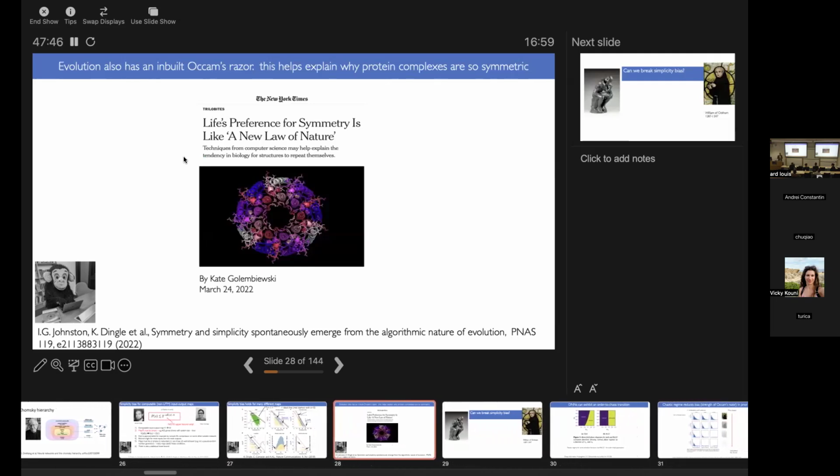Zohar got a paper with lots of public attention because somebody wrote about it again on, are we living in a simulation? So I had a paper that I wrote, but I think it's quite a fun thing. We looked at protein complexes. So proteins are very important molecules in your body. But half the ones in your body form complexes. They form dimers, trimers, tetramers.